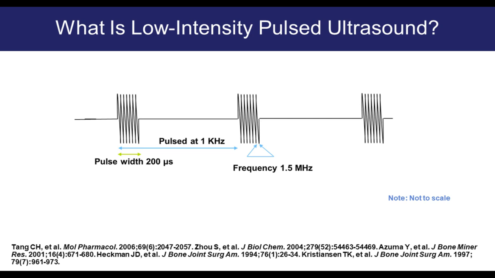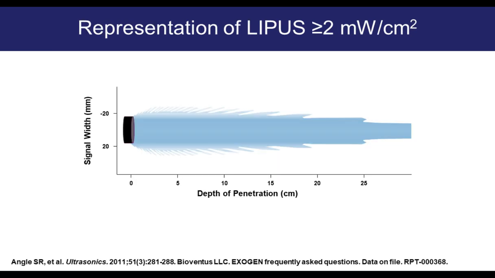This is just an example of the depth of penetration through soft tissue. So if you think of somebody's thigh and you need to get to a deep femoral nonunion or a deep femoral fracture, that represents the transducer on the left at 0 centimeters of penetration. And you can see that there's still an effect beyond 25 centimeters through soft tissue. 25 centimeters correlates to approximately 10 inches. So that's quite a thick soft tissue envelope that you can get through. And we all have patients that perhaps are a little thicker than that, but you can see that you still get an effect even beyond that 25 centimeters.